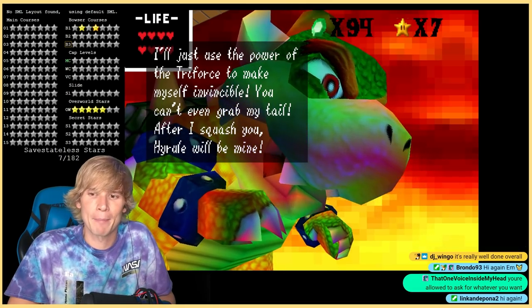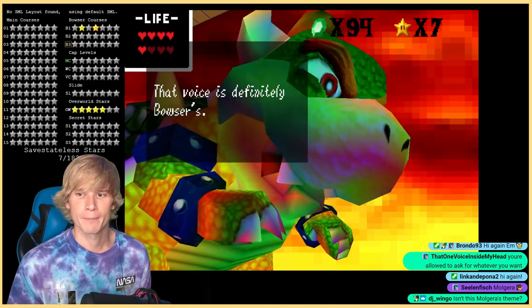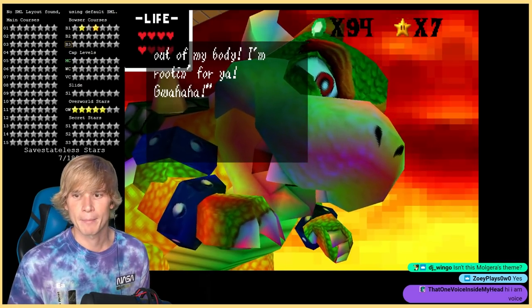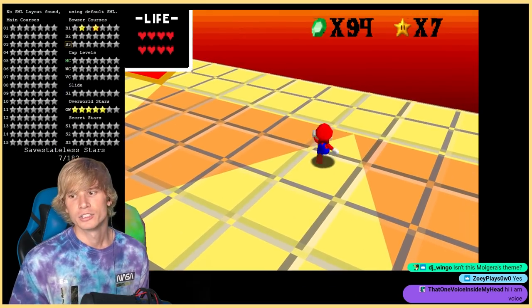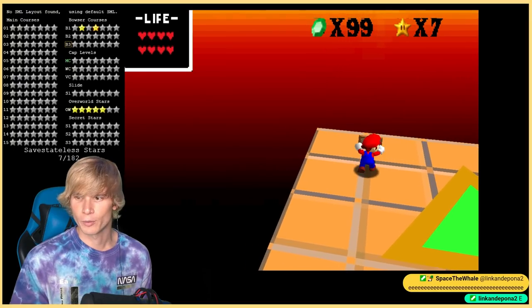I think they literally just copied that from an episode of Scooby-Doo. Out of my body. I'm rooting for you. Gwahaha. Jeez, this has a lot of dialogue for a ROM hack. Oh no, what's going on here?